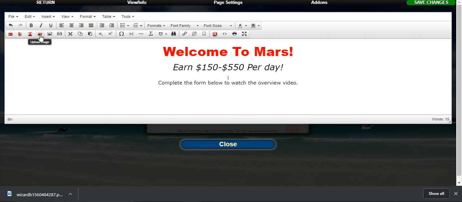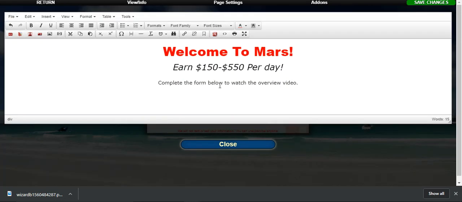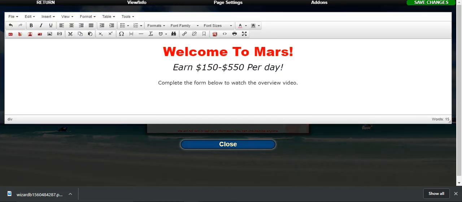But the main thing you would need is to upload a photo. You can do so right here, and then insert the image. Now anytime you're uploading a photo, you want to make sure it's a PNG, which is the extension at the end. The PNG allows the picture to be see-through. Since your background is see-through, you want to make sure your image is see-through also. If I just uploaded any image, you'll see a white background around the image. So let me see if I can show you here.